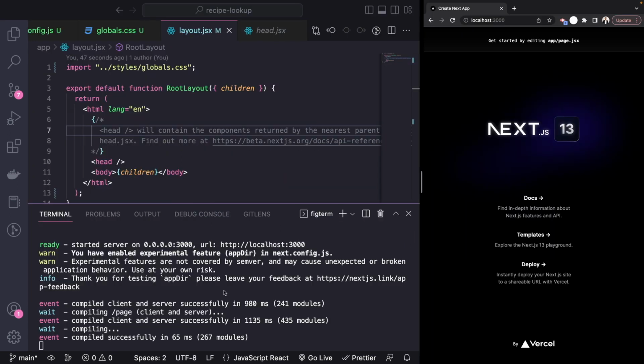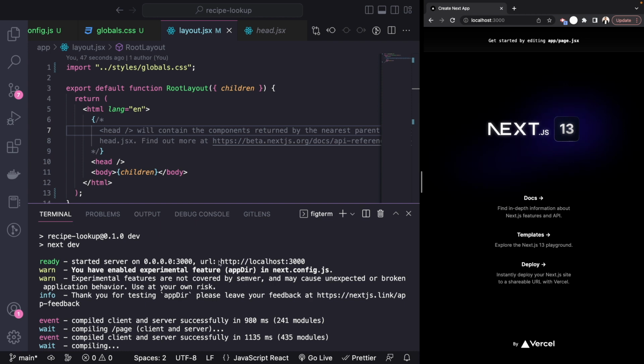After running npm run dev, if you navigate to localhost port 3000, you will see the Nextjs 13 homepage. Now your port might be different as well. If you're running two next apps, Nextjs will automatically configure your app to a different port. So just look in the logs in your terminal. For me it was saying ready at port 3000, that's why I navigated to port 3000.